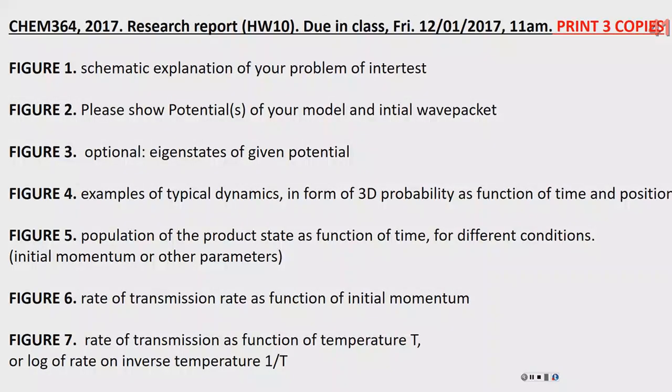What else? Again, a little extensive list of possible figures. Four pages would not fit seven figures, I know. So you can either skip some of them or fit them into multi-panel figures. It's just a general idea, because sometimes input is helpful. Maybe a schematic explanation of your system. You can sketch it or take it from Wikipedia, or if there is atomistic modeling, take some ChemDraw. Potential and initial wave packet, which will help a reader. This is very optional: if you have a potential, you can always find its eigenstates and plot them, same thing as we did for the box, oscillator, like energy, eigenstate.